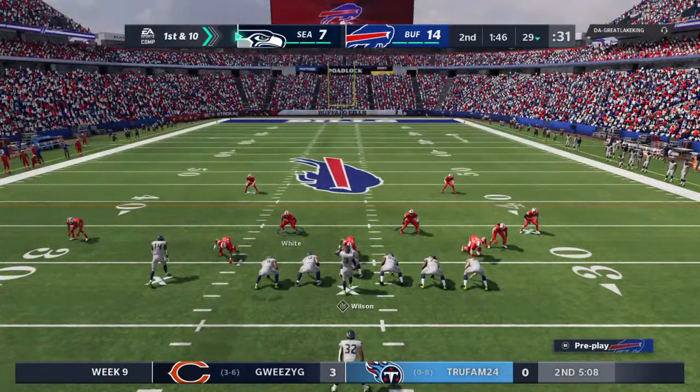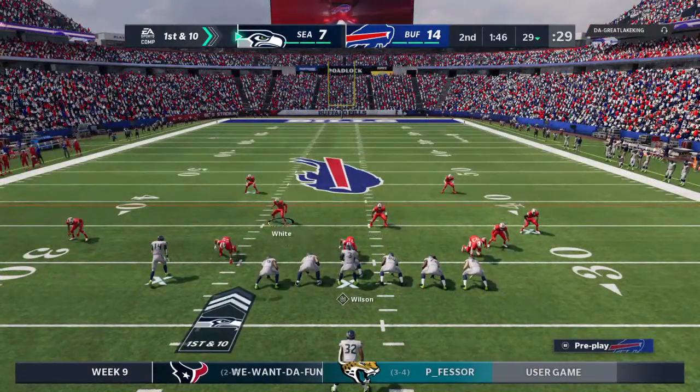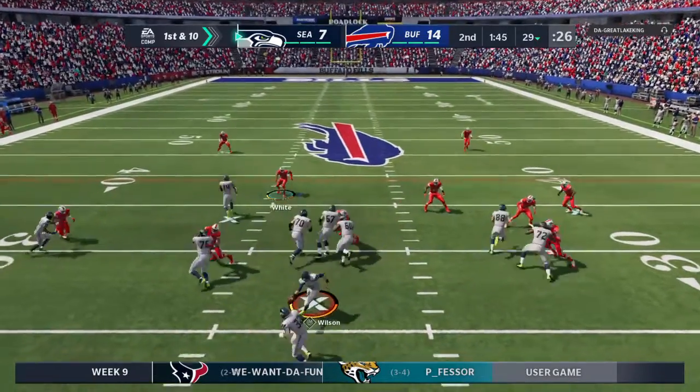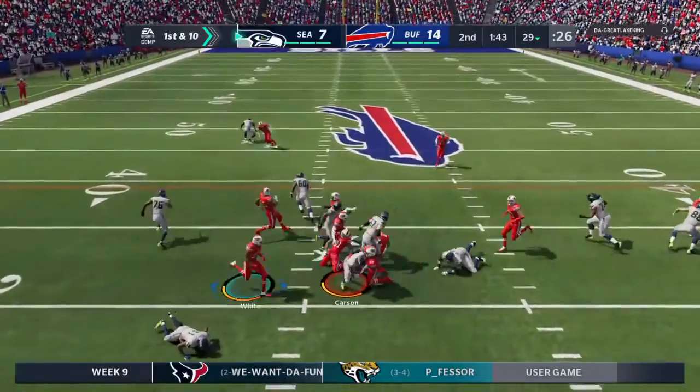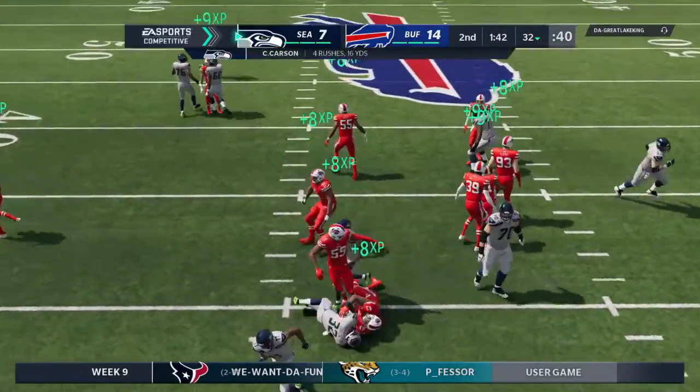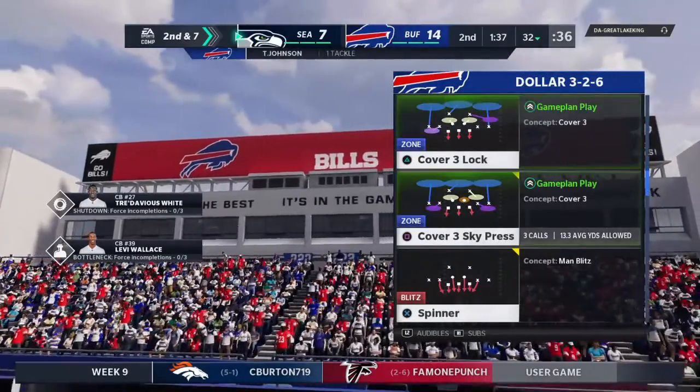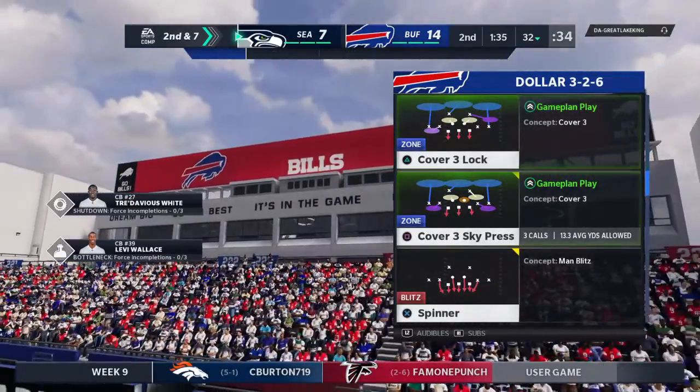Coming to the line here to begin their next drive, the Seahawks offense. They trail a 1-score deficit, 14-7, as they come up 1st and 10. They'll start out on the ground with Carson. And he'll slip his way up across the 30 to the 32. Ball carrier. 3 yards on the pickup there, and it'll be 2nd down.